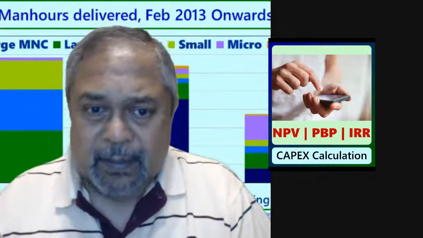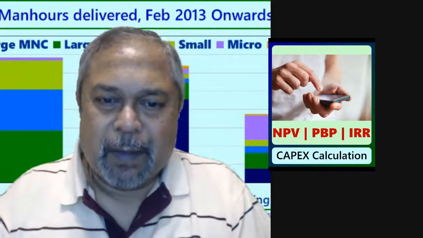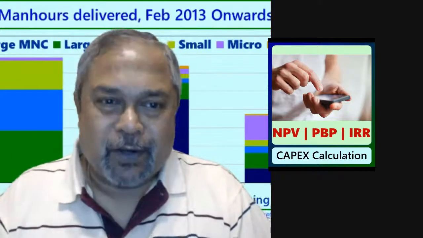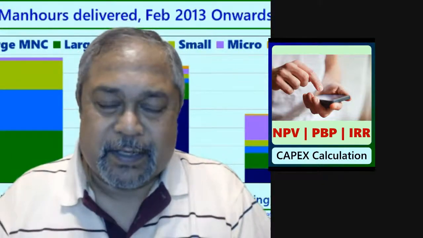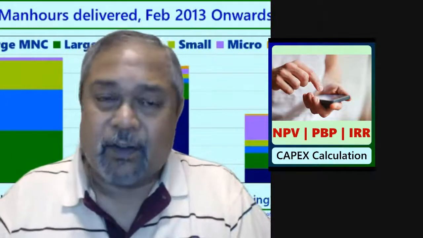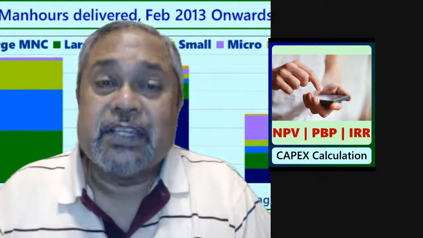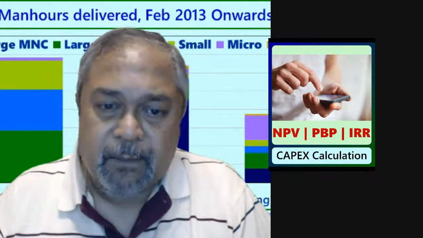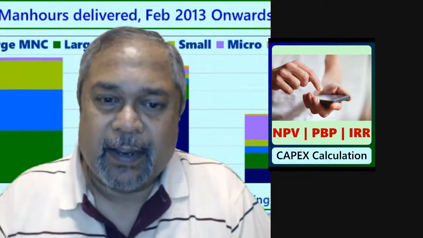So thanks a lot for watching. You understood about NPV, PBP, and IRR from a non-accountant. I'm not an accountant, and I'm sure you would be using it in your day-to-day calculations. If you are not doing that, please get your capital investments calculated and check for these three numbers. Normally, they are very boldly written in any project calculation: NPV, PBP, and IRR.